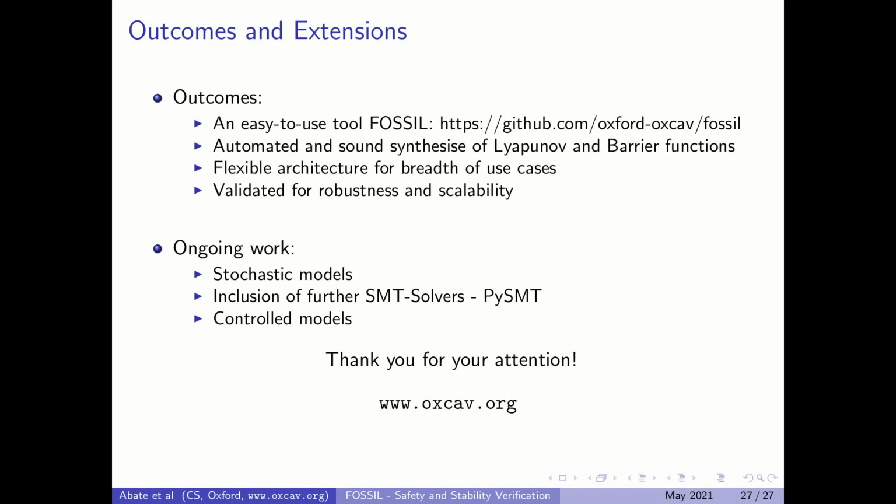So in conclusion, we've demonstrated an easy-to-use tool Fossil, which is available at GitHub. This tool is useful for the automated and sound synthesis of Lyapunov and barrier functions, and provides a flexible architecture for a breadth of use cases. We've also validated the tool for both robustness and scalability, and we also have ongoing work looking at synthesis of these functions for stochastic models and controlled models, and also inclusion of further SMT solvers, such as using a wrapper like PySMT.